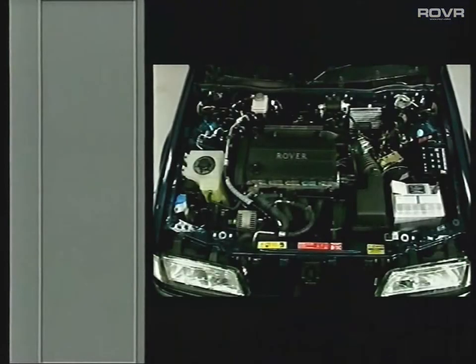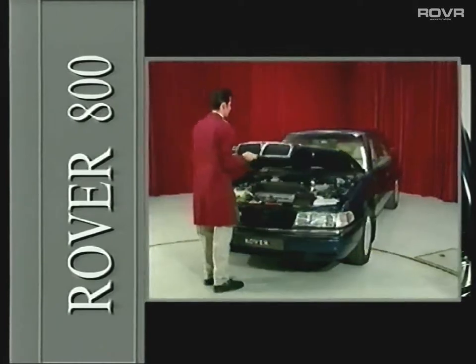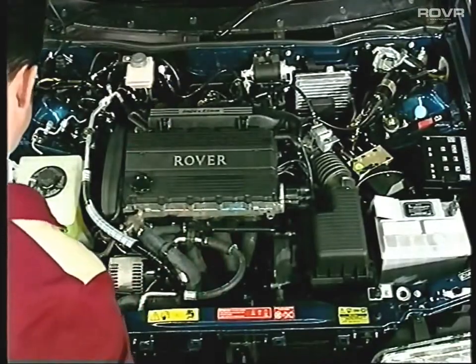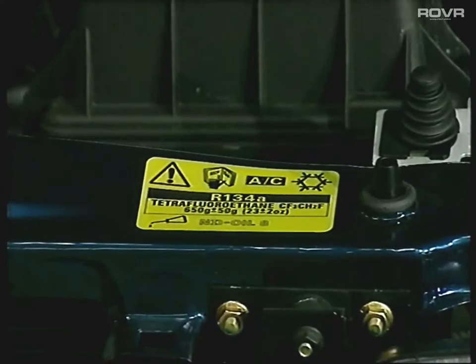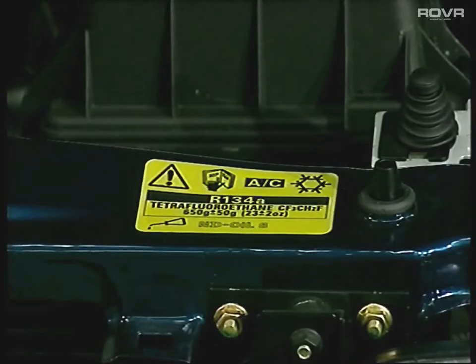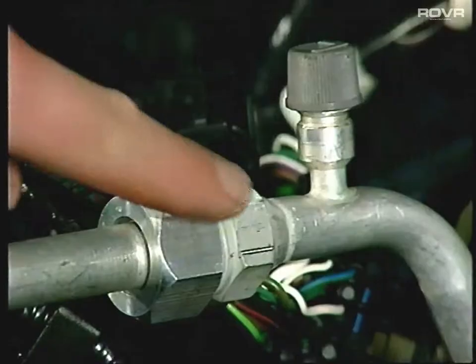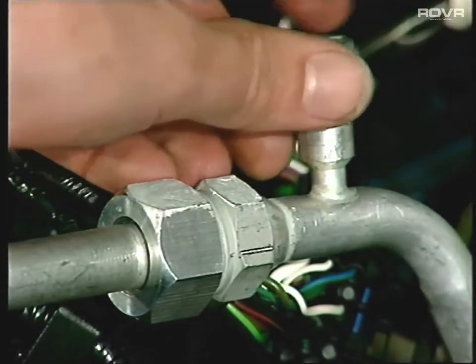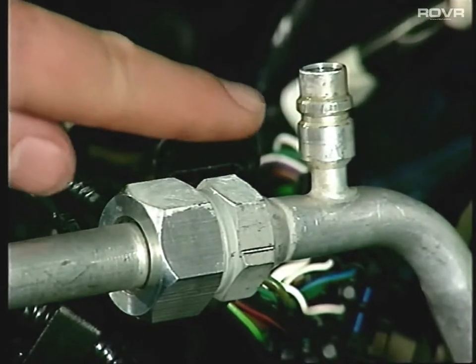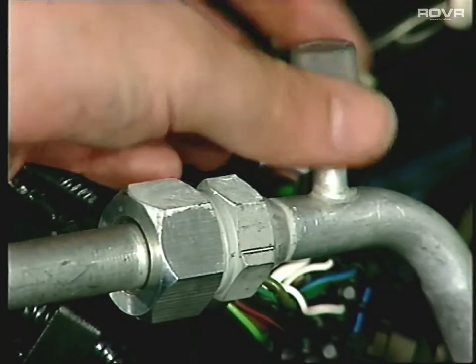Let's move on now and take a look at the changes you'll find on the R134A system fitted to the Rover 800. A quick way to check if an R134A system is fitted is to look for a yellow sticker on the bonnet locking platform. There are also identification marks on the compressor and the TXV, and notches on all pipe connections. The main difference from a service point of view is that the charging ports are now a quick release type. This means you won't be able to connect your R12 charging trolley to this new system, or vice versa.